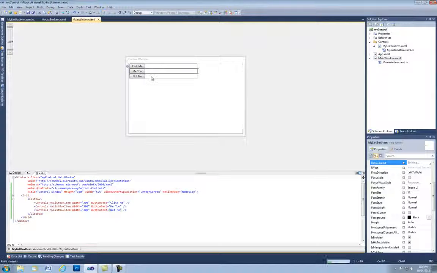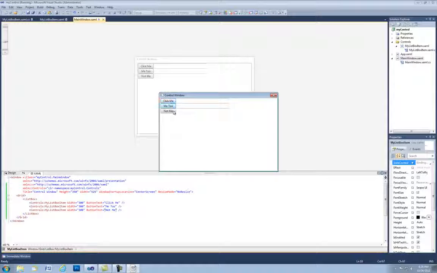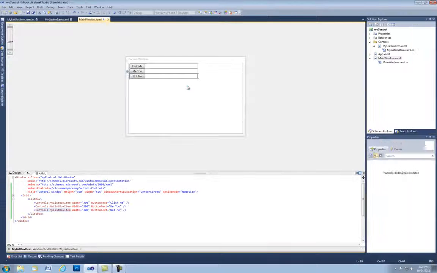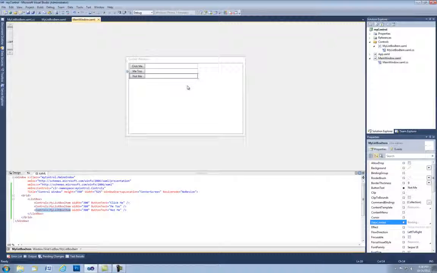Alright, that's it. In the next video, we're going to delve a little bit deeper into this. We're going to look into setting the default properties. We'll look at some interaction between the form and the custom controls, and interaction between multiple controls, and things like that. Alright, hope you liked it.